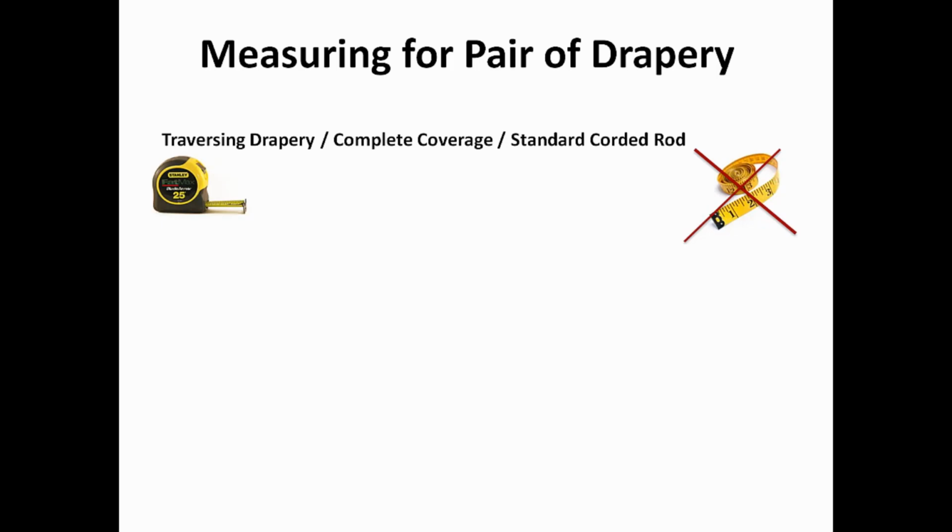Let's get into the measuring here just a little bit and try to make this as simple as possible. So step one is to measure the width of the window, including the moldings if you want. It's got a 2-inch wide molding or 4-inch wide molding on both sides. Since draperies are 99% of the time sold outside mount, just measure the width of the moldings if they have moldings, or without, just measure the width of the window.